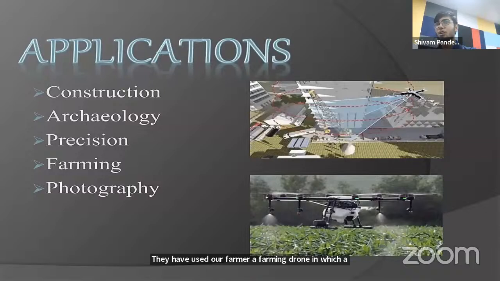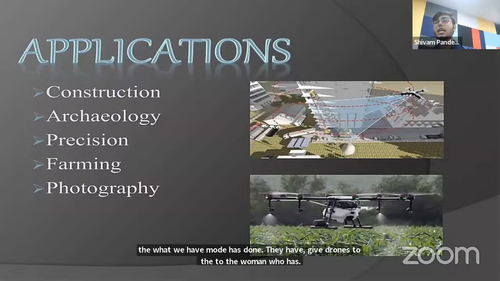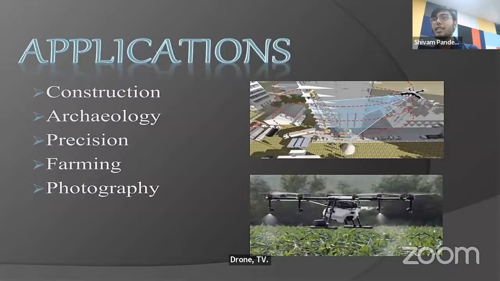And students, I know some of you will be aware of it; it's called Drone Didi. It's something like, what do you call it, Kisan Didi, in this Pradhan Mantri scheme in which PM Modi has given drones to women, the Drone Didis. They have used that drone for farming, for spreading pesticide sprinklers, or for spreading seeds.